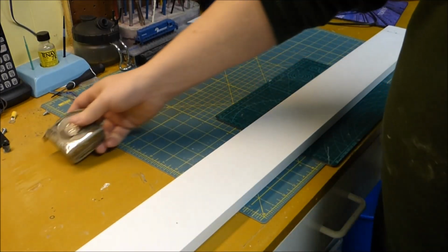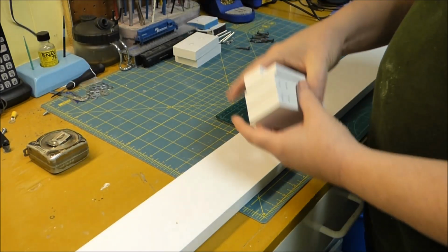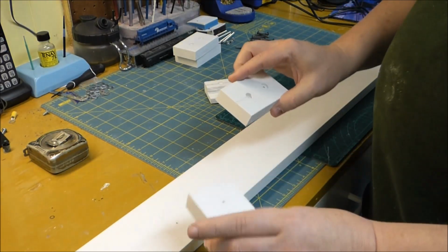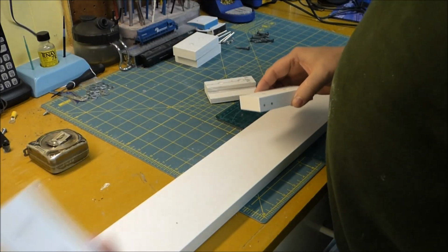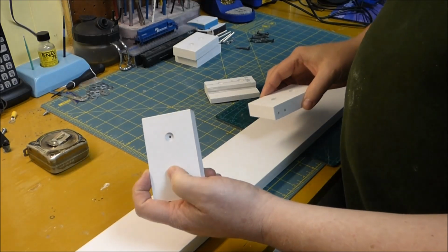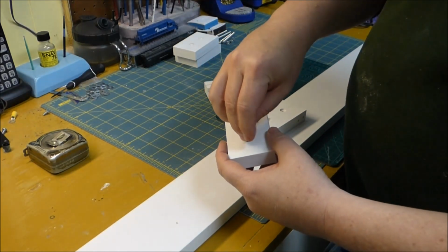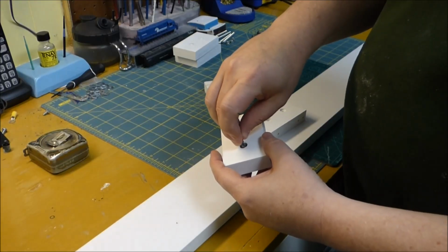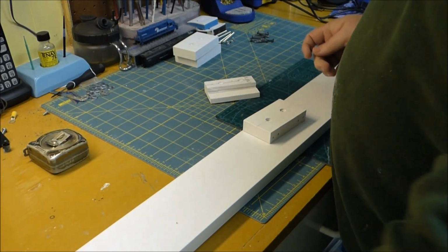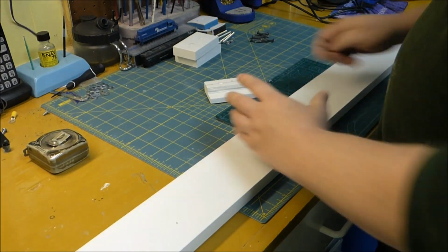And then what I did was I cut blocks. These are the feet for the bottom. These are 2 inches wide. I just cut them off the top, and I used a Forstner bit to drill into here so that the screw heads will pass through and sit flush below the surface. So you'll have one at each end, and one in the middle.